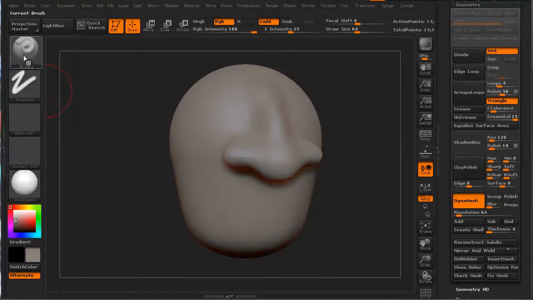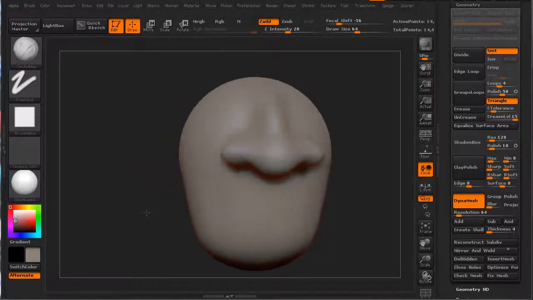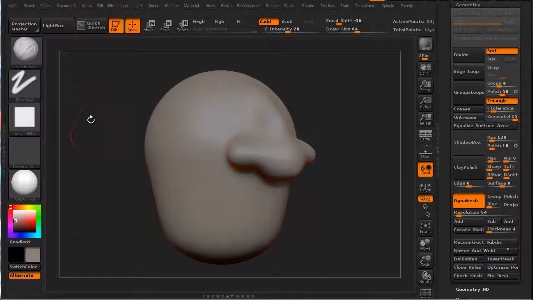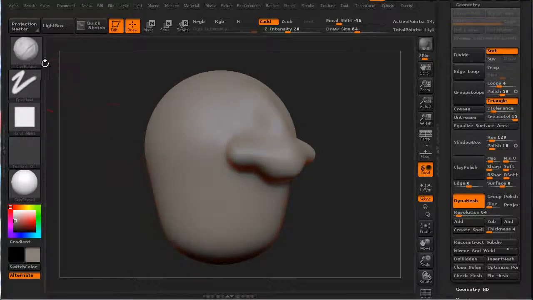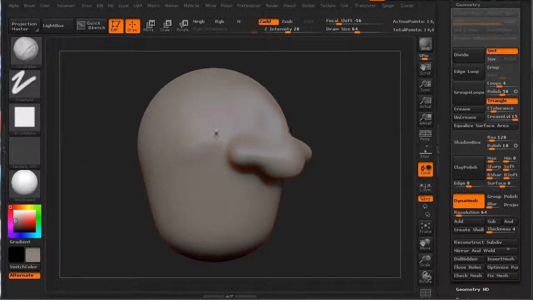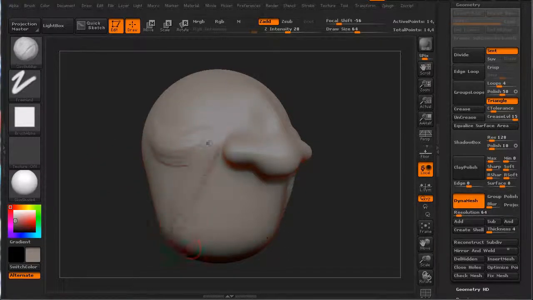I really love to use the clay buildup with Dynamesh. I don't look at Dynamesh as anything that is going to be a finished model. This will be the start of your model. It's what you build on. When you get to the point that you like it, then you get out of Dynamesh and continue your sculpt and your fine details, etc. But Dynamesh is a great way to set all of this up. The same way we did this on the standard brush, we go to Brush, go to Auto Masking, and turn the backface masking off on the clay tubes and the clay buildup as well. Alright, so I'm stroking in some cheekbone areas.